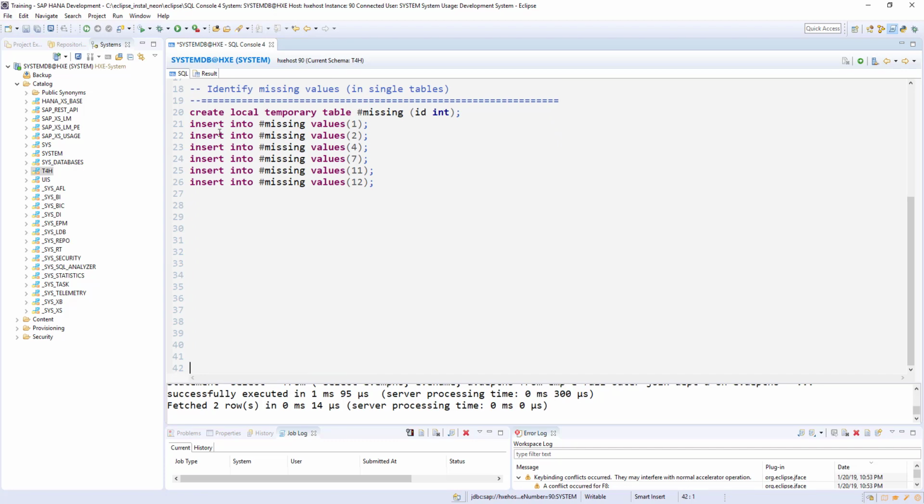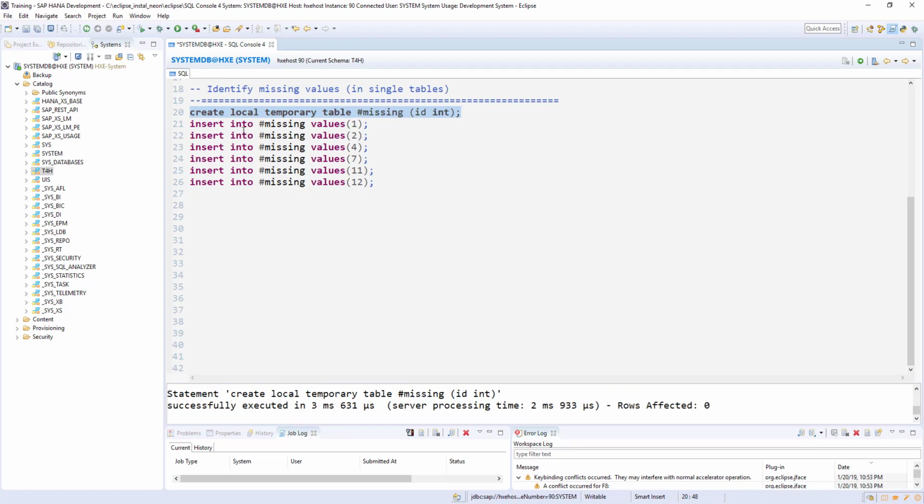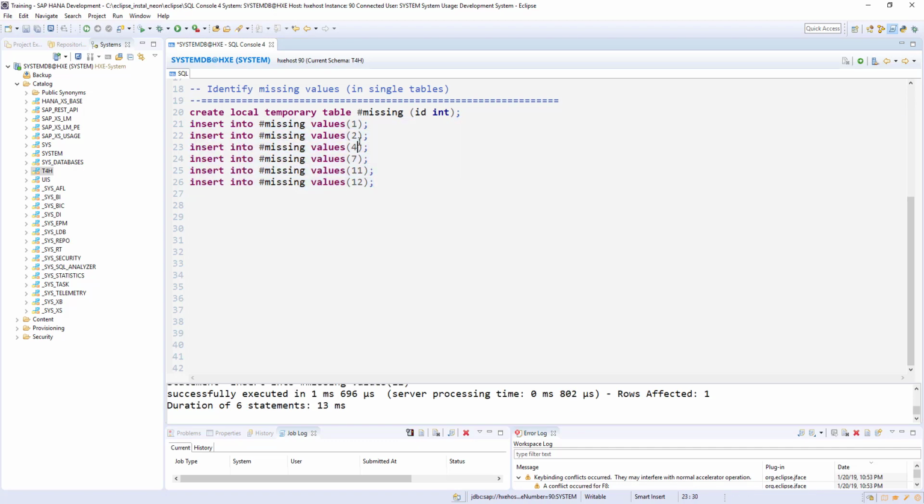Now I'm going to create a temporary table, and in that temporary table I am inserting the values 1, 2, 3 is missing, 4, 5, 6 missing, 7, 8, 9, 10 is missing, 11 and 12. Now I want to find out the missing records 3, 5, 6, 8, 9, 10. Those are the missing records in the sequence of the ID.